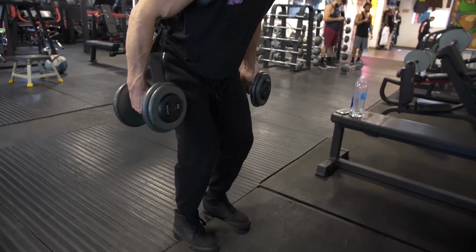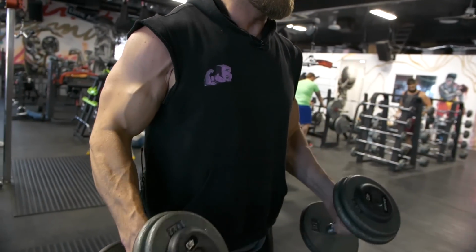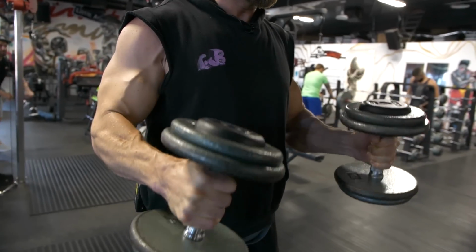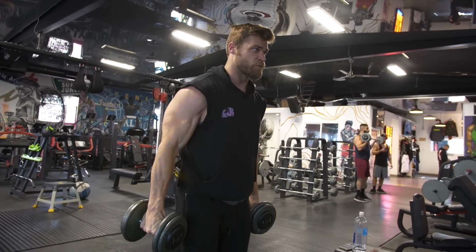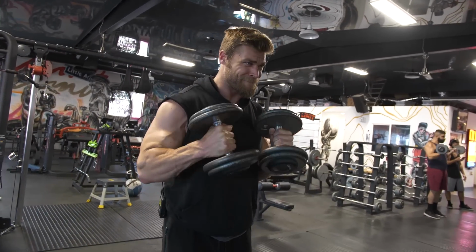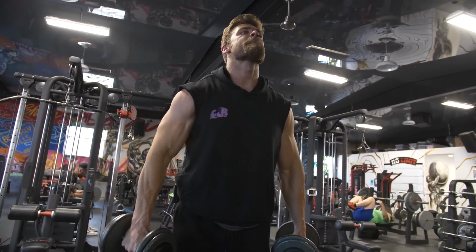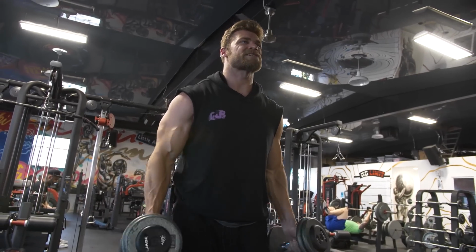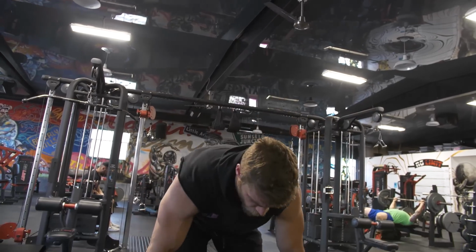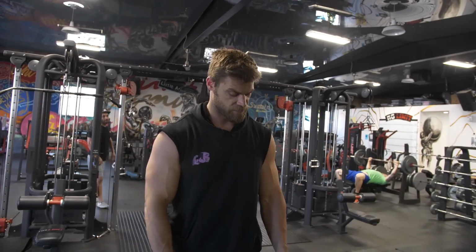So, we're gonna be doing bilateral here. So you can do the standard straight up. Kind of feel it right there. Nice. Get a little bit of those extensors in the forearms too. But you can also turn inward as well. Letting the elbows flare out as you turn inward. Or keep them close and go straight up. Oh yeah. Oh, that's tough. That is tough. Hammer curls.